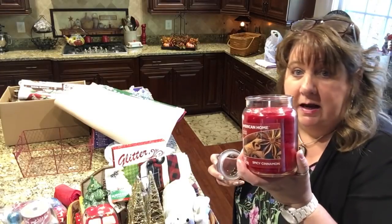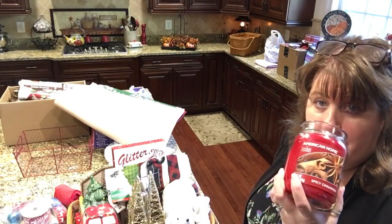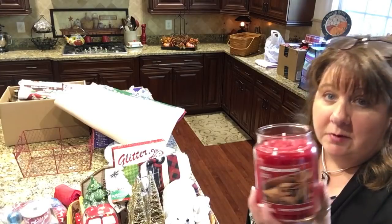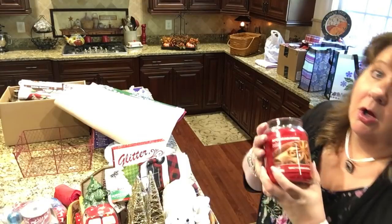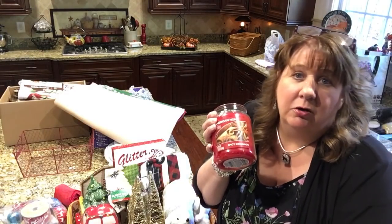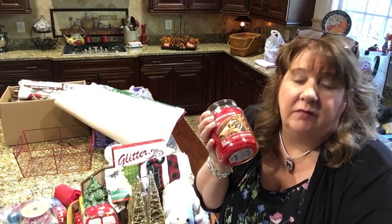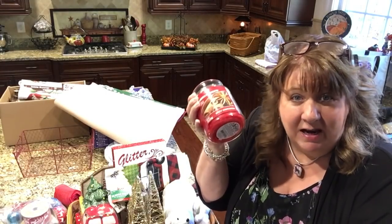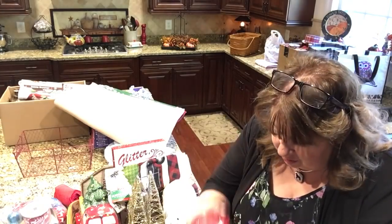I'm going to light this right now, and I'm going to put it in my little centerpiece over there. It smells so good. And I'm going to see if it works as well as the Yankee Candle does. We'll see. It's a lot cheaper. Of course, we all get coupons for Yankee Candle. But if I just want to run and get a candle and not have to pay $30 for it, pay half that, I'm going to do it at BJ's.